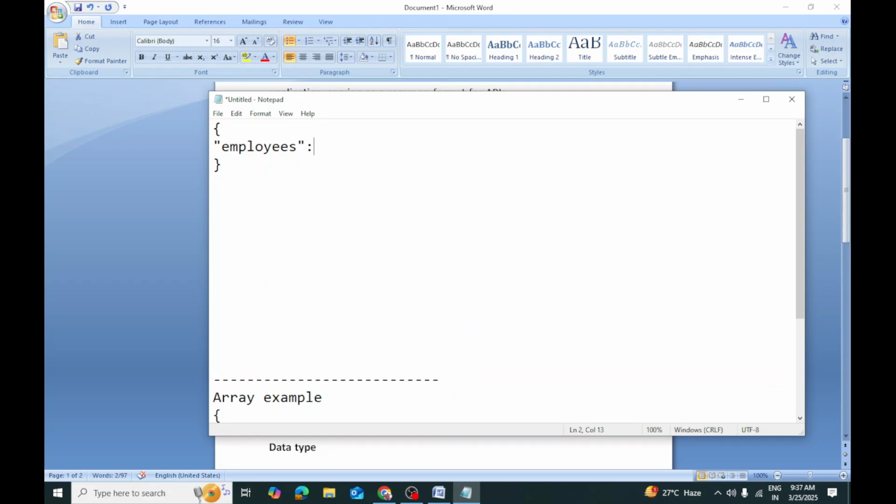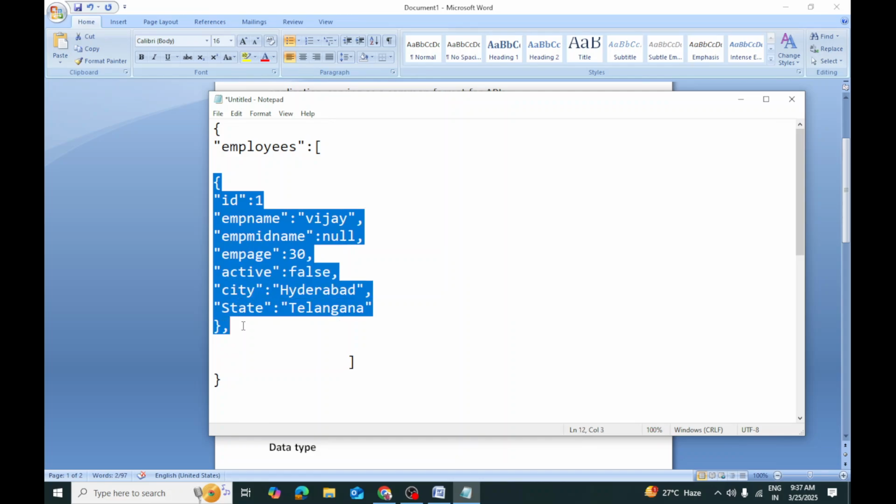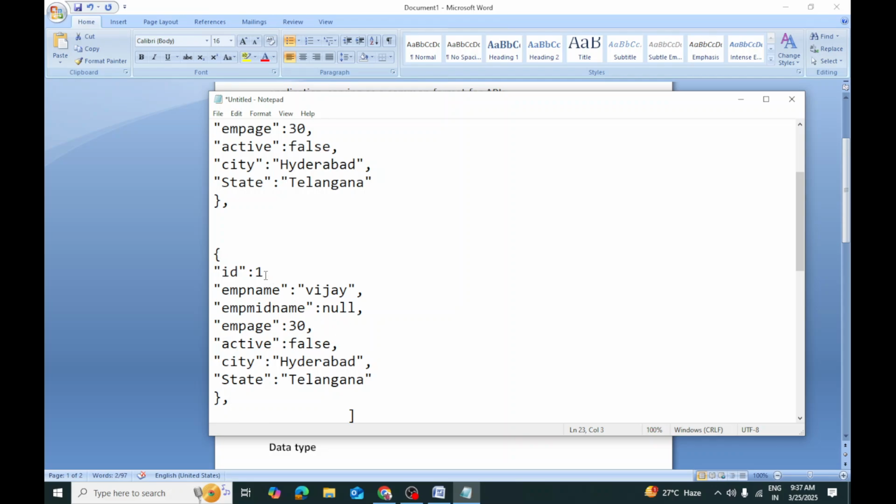And then I have so many employees, that means multiple elements or multiple objects, so I am going to put it in an array. So I'll be writing like this, and here I am going to add all my values. See, this is my first employee. And if I wanted to add one more employee, I'm going to copy and paste it here. And then this will be my second employee.